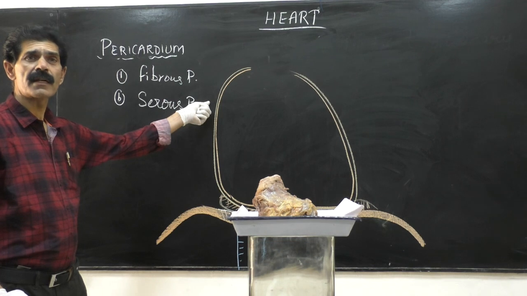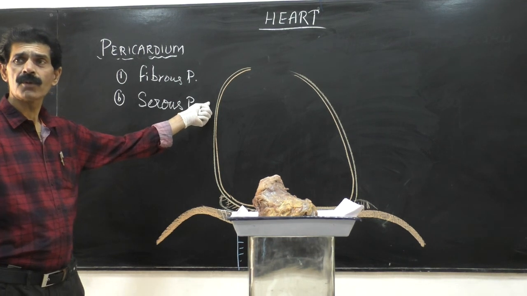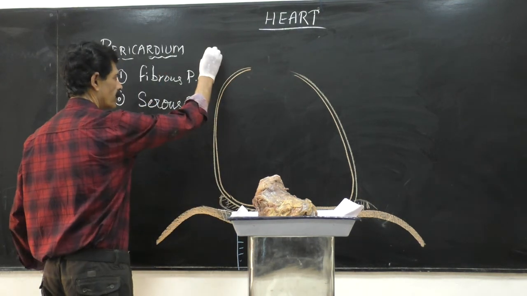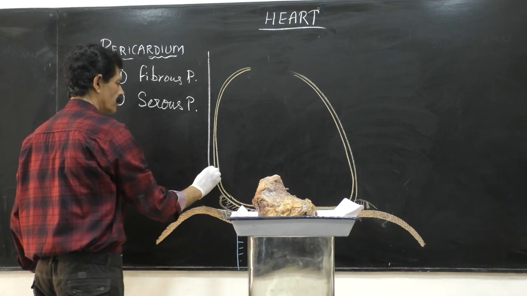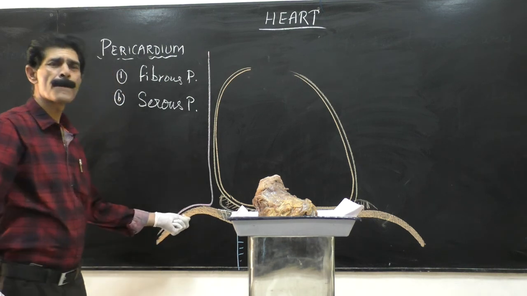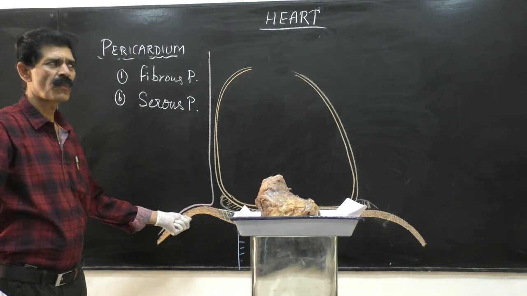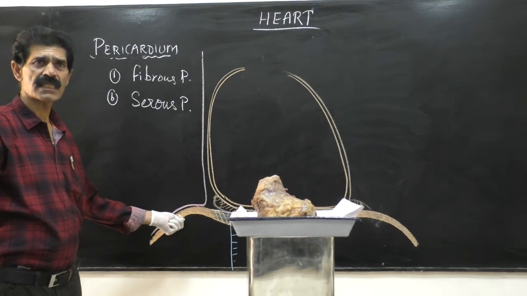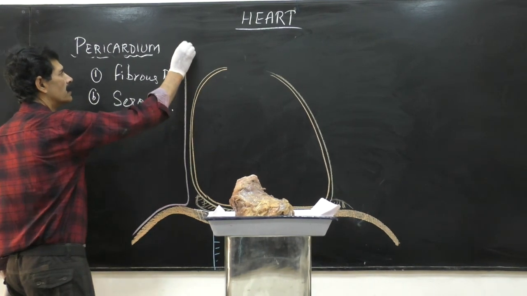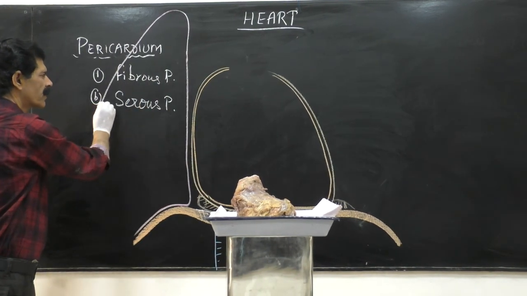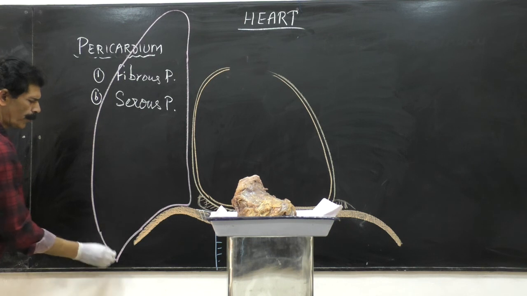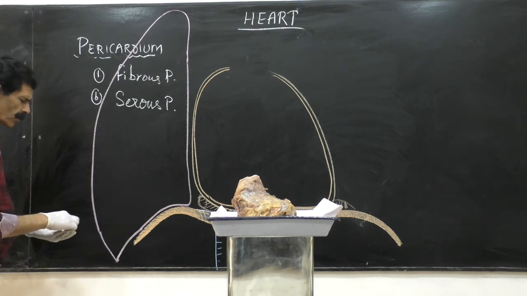Laterally, this fibrous pericardium is not attached with the parietal pleura. Parietal pleura is away. Parietal pleura is also covering the superior surface of the diaphragm, forming the costodiaphragmatic recess. This is the mediastinal part of the parietal pleura. This is the apical pleura. This is the costal pleura. This is the CP angle, a crow beak-like angle, the costophrenic angle.